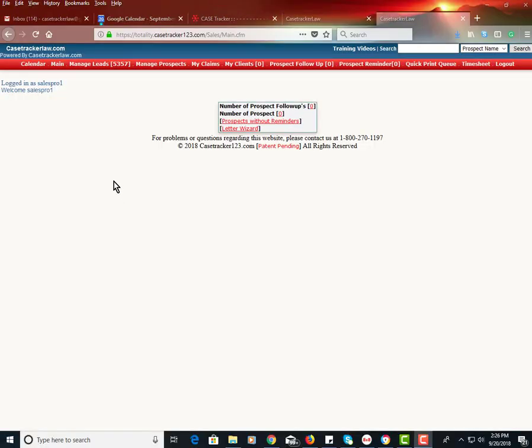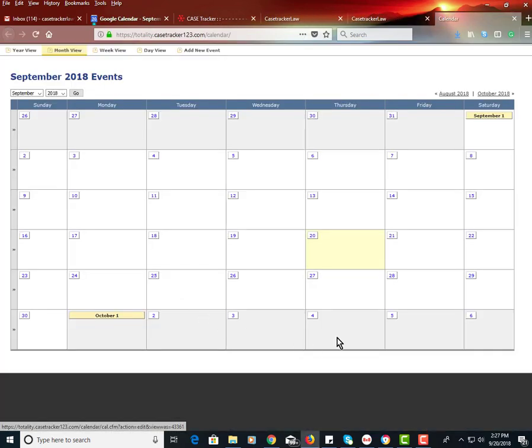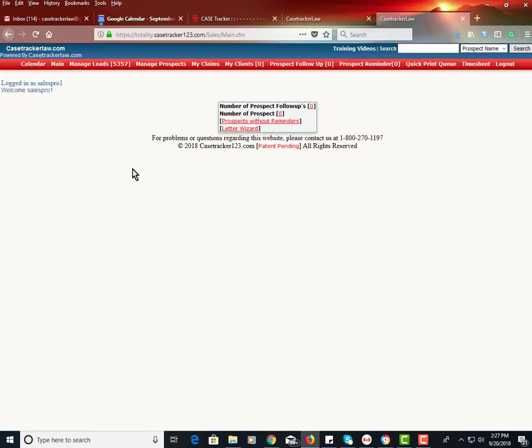Hi, I'm taking you in as a salesperson into my sales tool in Casetracker. So you have a red ribbon just like the administration side. You have your calendar. I click that. So you can put in appointments and call back dates and things like that. Here, this calendar is not connected to any other calendar. So it pretty much just belongs to this particular sales tool or salesperson.